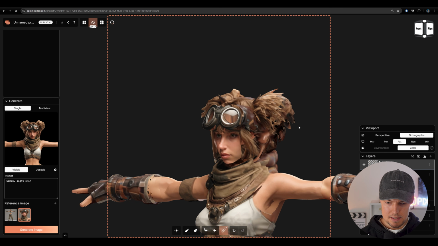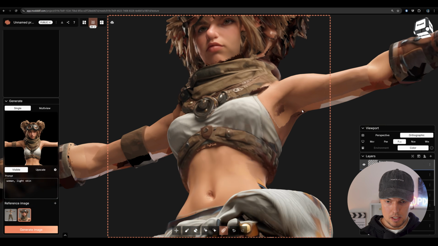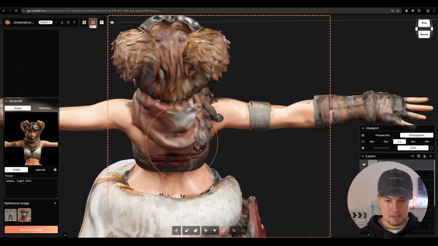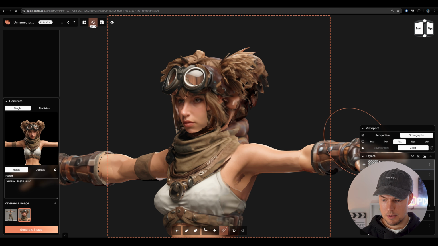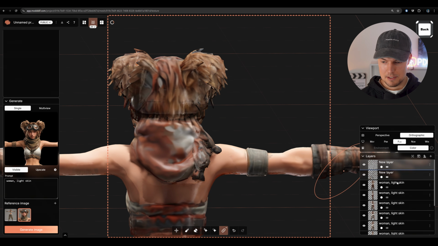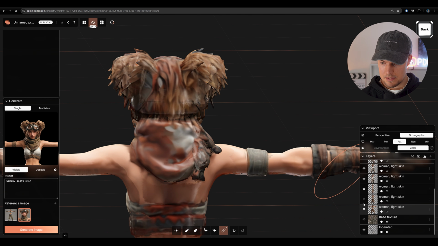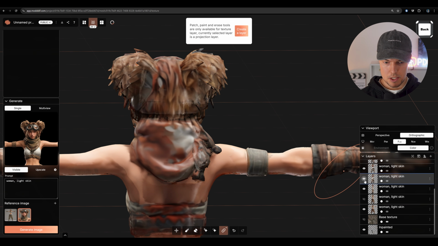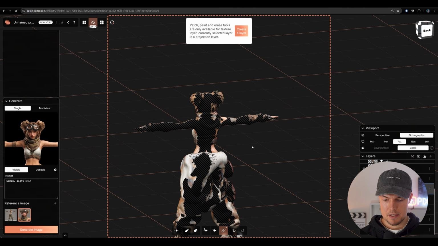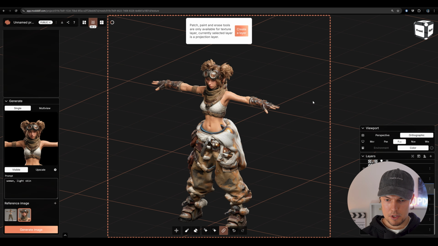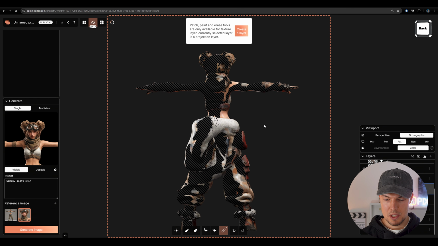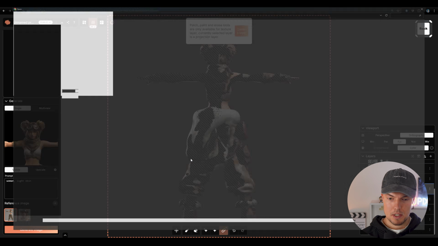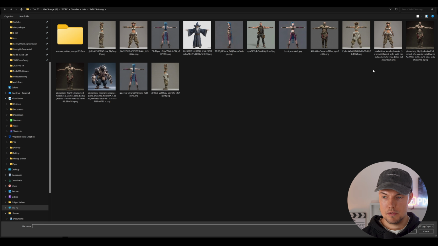Of course there will be spots which need to be refined. So this will take a bit of time actually to do that, because obviously her back doesn't look great right now. So let's quickly fix that as well. And you can see I hit some layers again that were covering the backside, which was really not looking that good. I will now upload my back view, which I have over here.